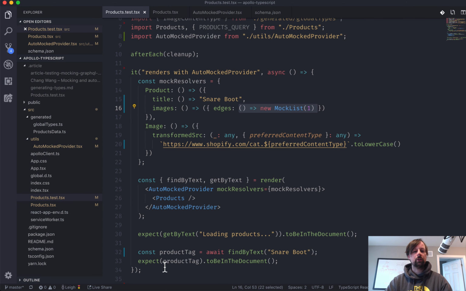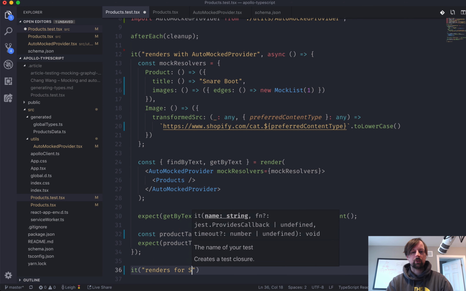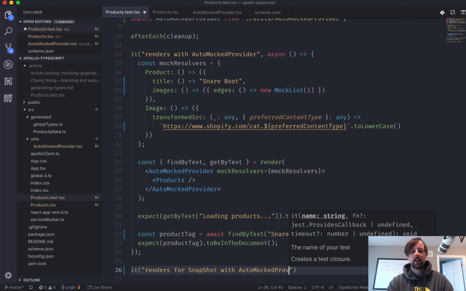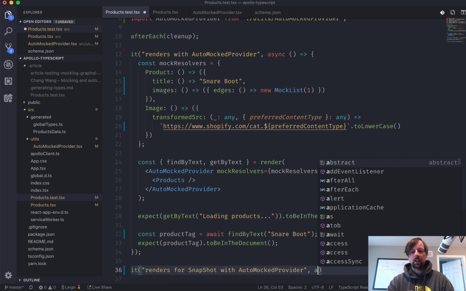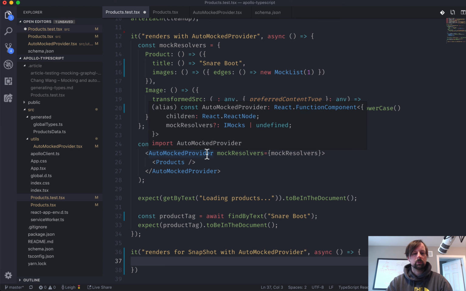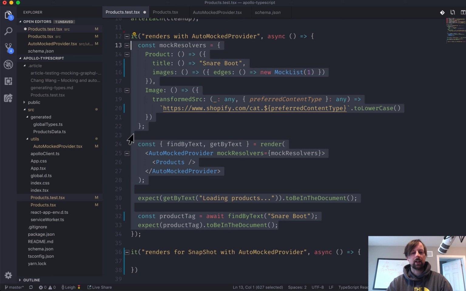So the next thing we're going to do is we are going to write a snapshot test. So, renders for snapshot with auto mocked provider. Okay, we'll do this async. Okay, so we're just going to copy this so that I don't have to rewrite it all.